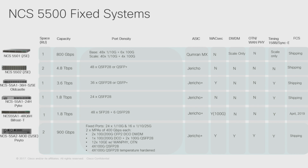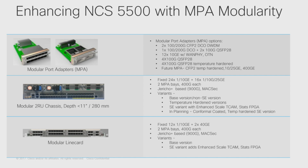And this one I'd like to spend a little bit of time on, because it gets a lot of attention from the enterprise as well. This one we call the modular. When we engage the majority of the enterprise or small service providers, they say, hey, Peter, you offer too much 100 gig density. We need more 10 gig, 1 gig, gradually adapting to the overall 100 gig transition. We say we could offer you the breakout, but some customers don't like the breakout. So we do listen and we respond.